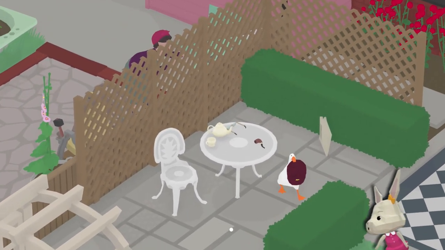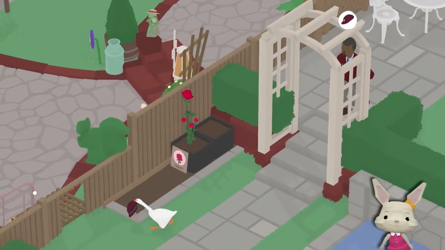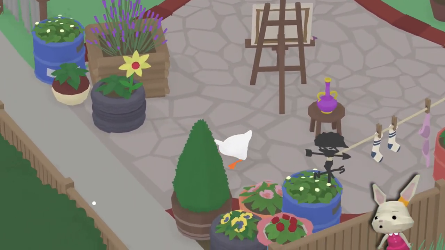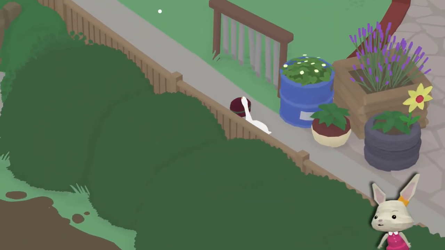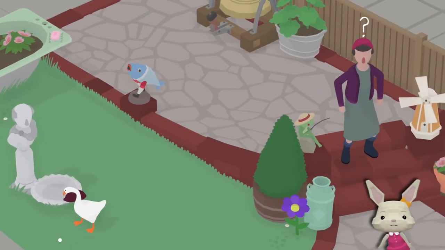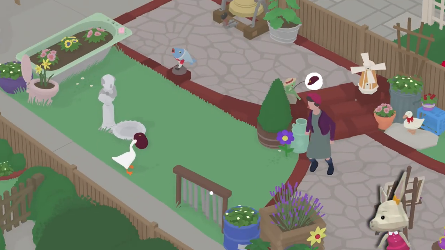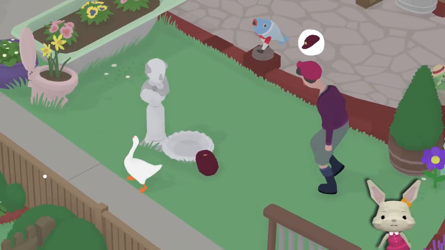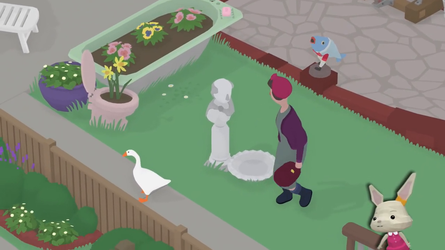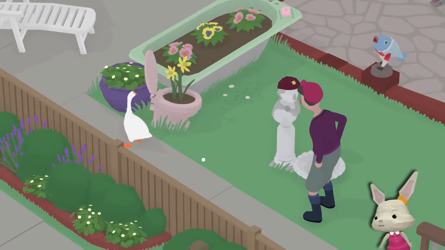Ah, and I'm blocked here all the time. Am I quick enough? Oh, yes. Well, made it in the other garden, so it should be pretty much safe here. I wonder if she will use the cap now. Looks like it.